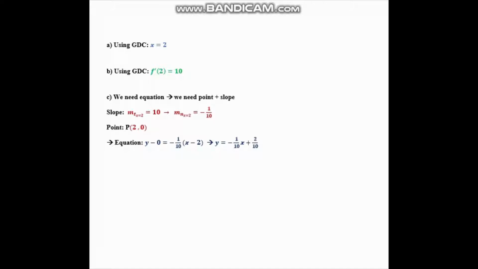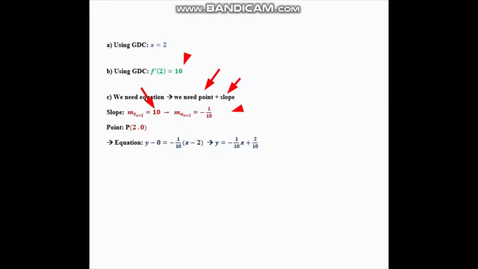So since we need an equation of a line, we need a point on this line and the slope. Now, the slope of the normal line is the inverse of the slope of the tangent line. And we know from question B that the slope of the tangent line is 10. Hence, the slope of the normal line shall be the additive inverse, meaning that I should switch the sign. It shall be negative instead of positive. And it shall be the multiplicative inverse as well. So instead of 10, I shall write 1 over 10.